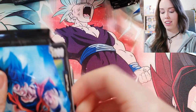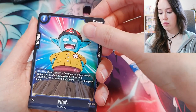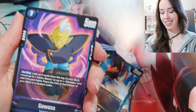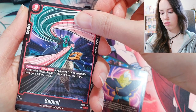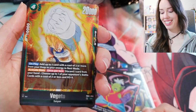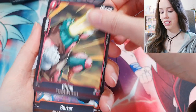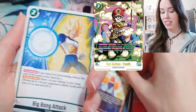I think those are the only big hits in this set, so I can just fly through these last packs. Vegeta, Android 17, Gawasu, Son Goku, Android 16, Time Machine, Fuwa — and we got Vegeta SR, beautiful! With the new Fusion World Raging Roar coming out, are you guys looking forward to it? If so, what chase cards are you trying to get? I definitely want that Son Gohan one — the one where he's standing on top of Shenron's head. I love that artwork.